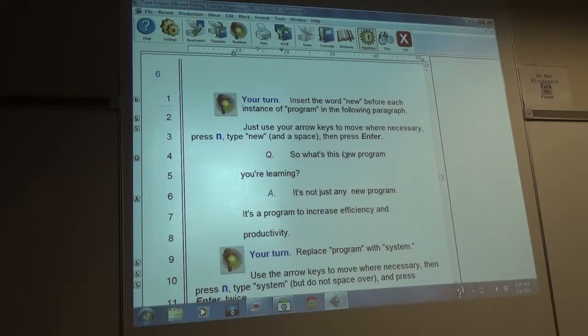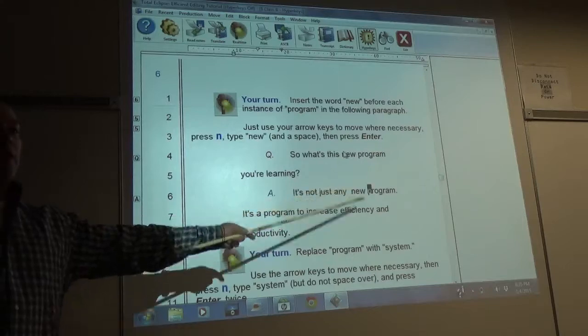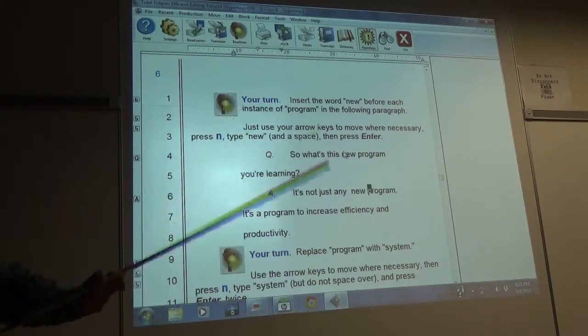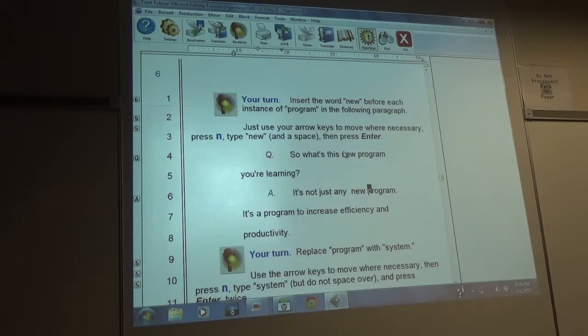And then you just put a space. So all you do is push N, it puts the new there, press enter, space, and then you have new program. Did y'all see what I did?